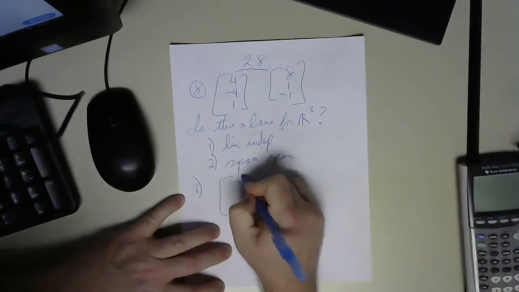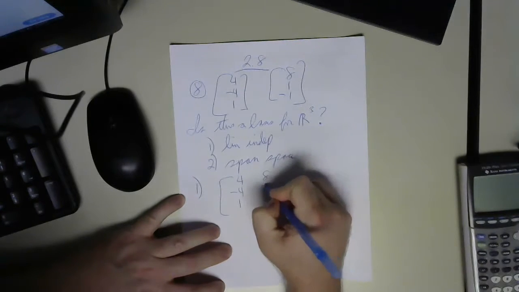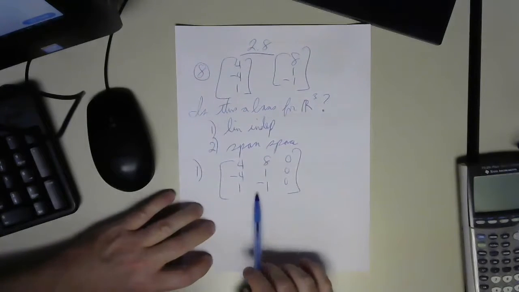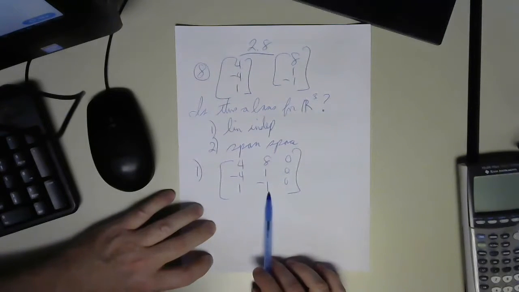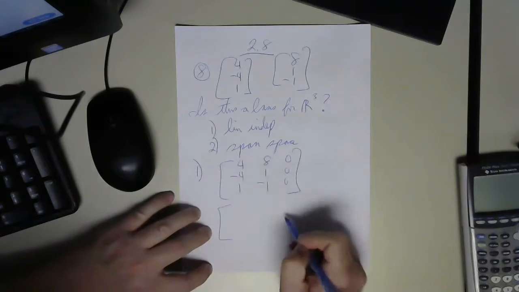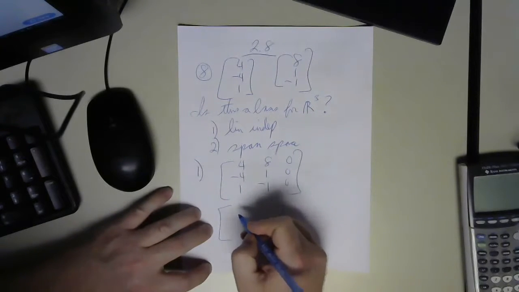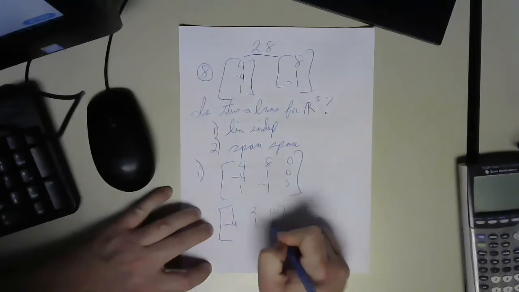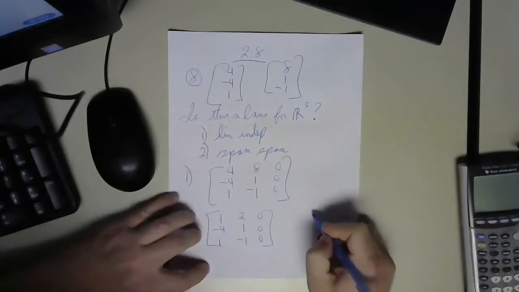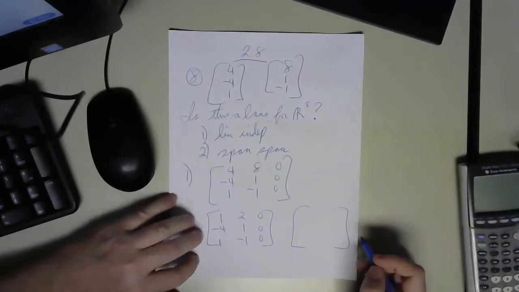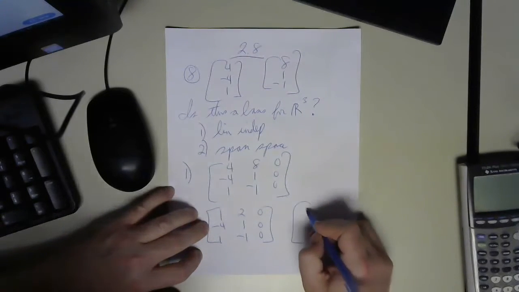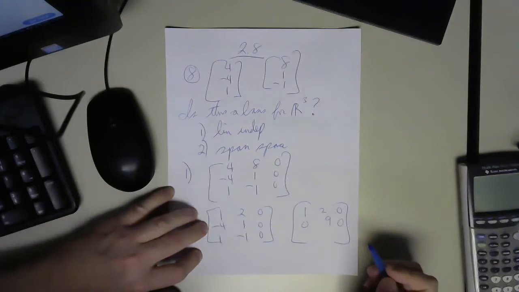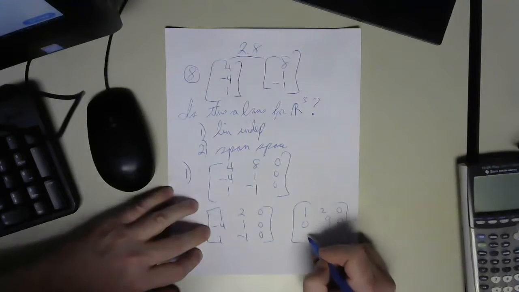So the quick way is to set up a system of equations, make all the right-hand sides equal to 0, and then put this in the right form. You could use a calculator, but on something like this, it's almost as fast to just do it the hard way. Divide the first one by 4. And then 4 times the first one plus the second one. And then -1 times the first one plus the third one.